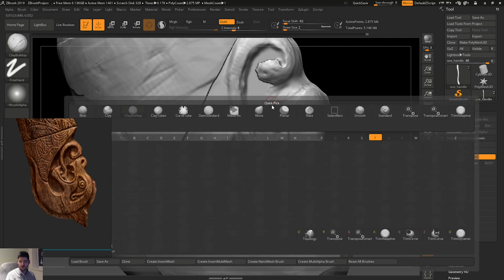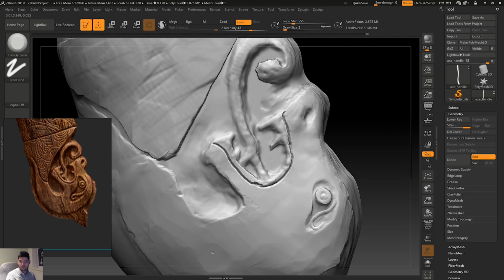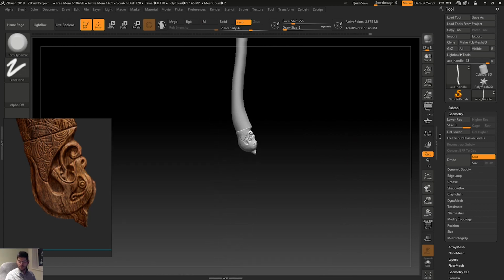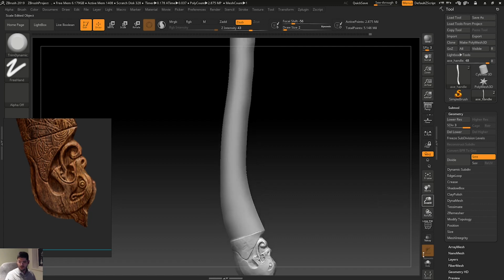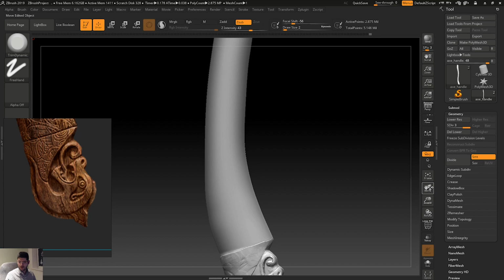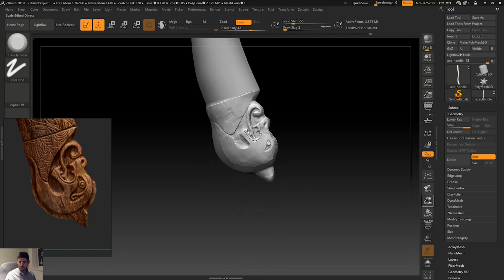Yeah, and now if we go into trim dynamic, we're going to get a bad effect. Going to go in trim dynamic, we'll be able to sort of clean this up a bit more. We'll need to smooth this out. Okay, let's have a look from far away. So it's starting to come together. Very slowly, I might add, but it is starting to come together.